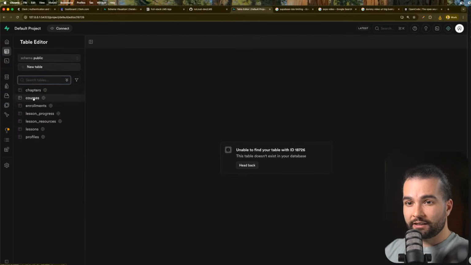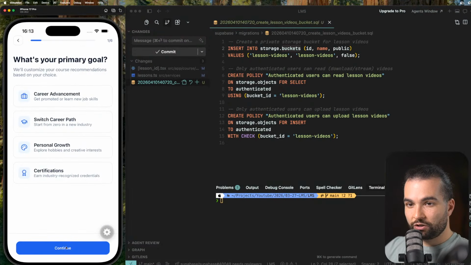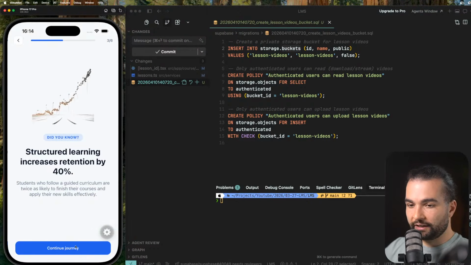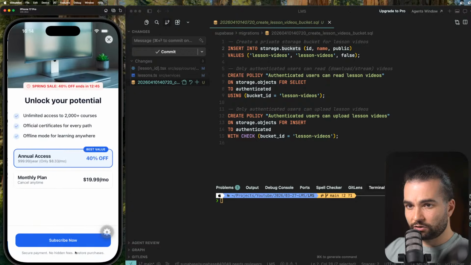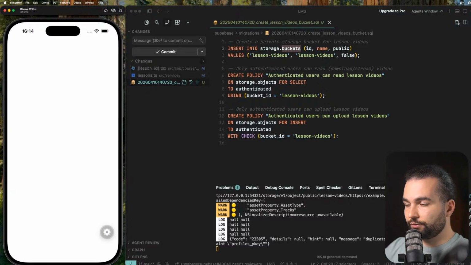I need to find a specific lesson. For example, one with title environment setup, because I remember that was, I'll have to go through the onboarding again because I reset the database. That's totally fine. Let me refresh.